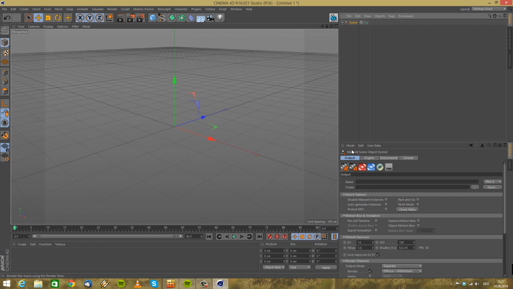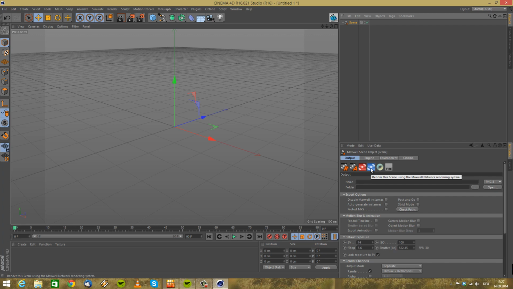So this is our basic main render button right here. Render the scene using the render view. This is what we will be using when we do the final rendering. This one is only for the active view. Here, those two buttons are to export MXS files, which are Maxwell files, which is not so important, depending on what you want to do, of course. And here we have export the scene to an MXS. Here you can export this file only.